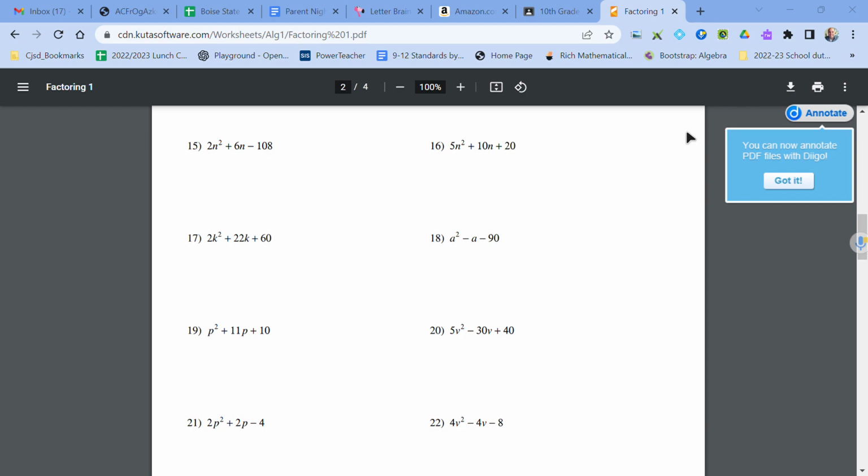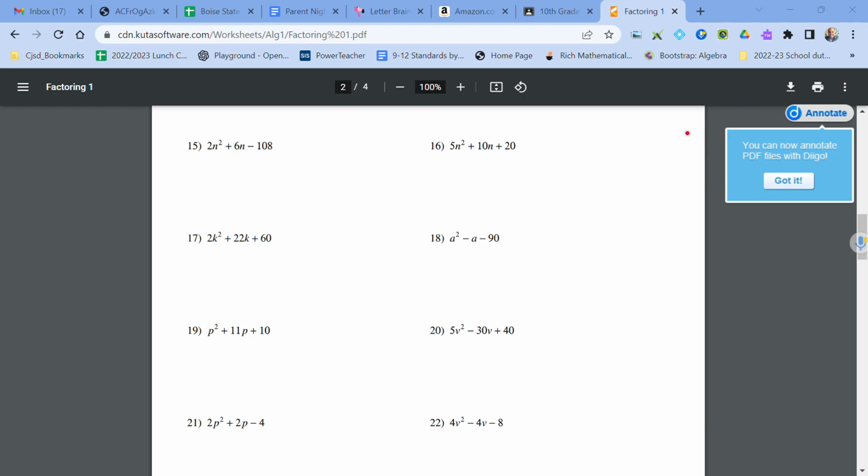So this 5 in here, boy, this is where it's really helpful if you know your times tables a little bit. But I know this is 5 times 1. And I know this -30 is 5 times -6. And I know this 40 is 5 times 8. And so this is one of those things where I have 3 terms, right? I have this term here's 1, this term here's 2, this term here's 3. So it's called a trinomial, 3 terms, and I can see that each term has a 5 in it. And so this is where I would factor out the 5.